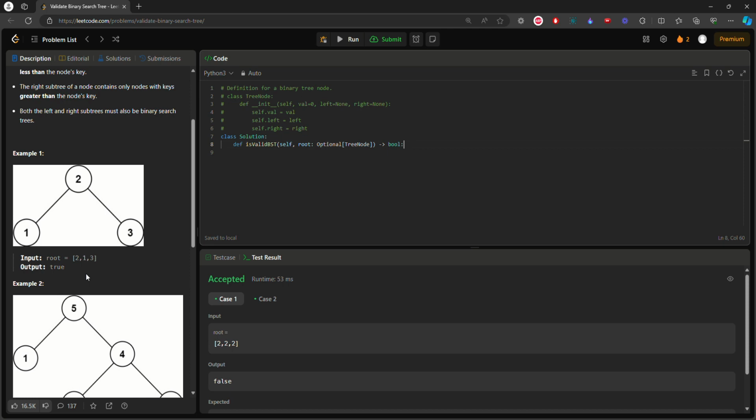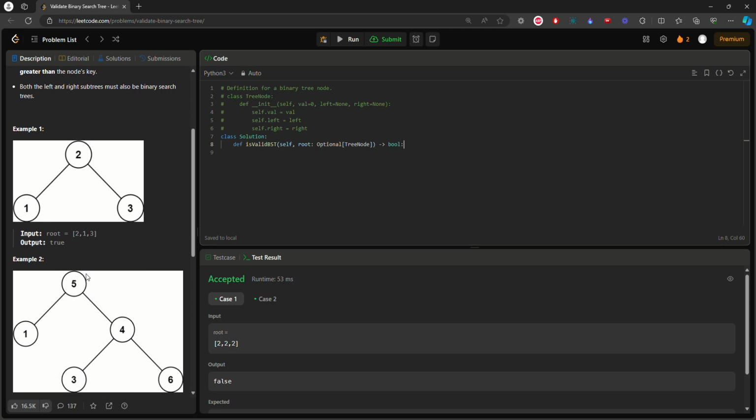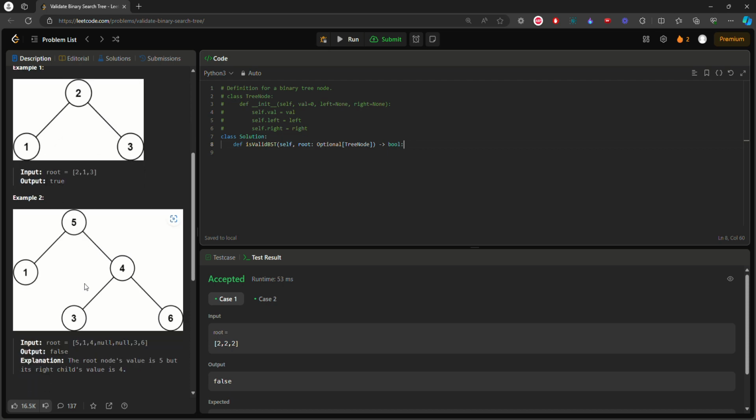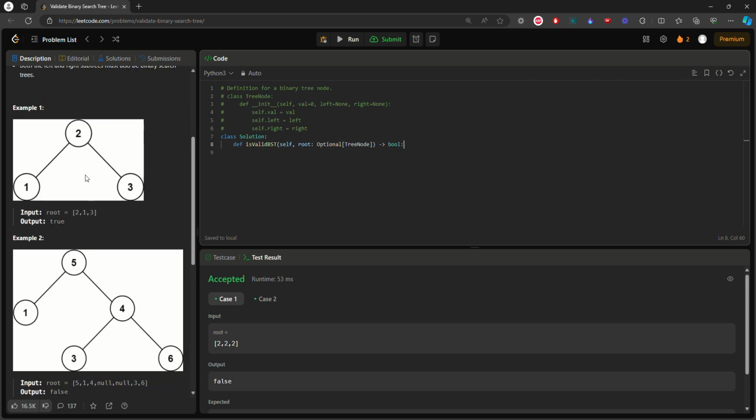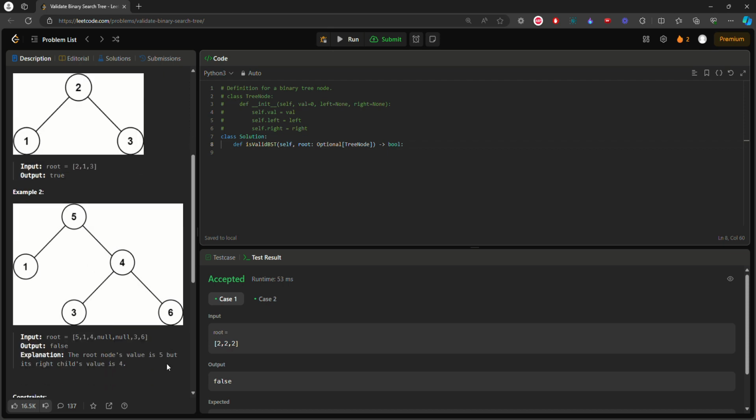If you don't know what in-order traversal is, or all the kinds of tree traversals like pre-order, post-order, in-order, level order, I highly advise you to go and check those out and learn them. What in-order traversal means is that first we check the left child, and then we check the root, and then we check the right subchild. So first we'll check 1, and then 2, and then 3: left, root, right, left, root, right. Like that we have to go. And that is what in-order traversal means.